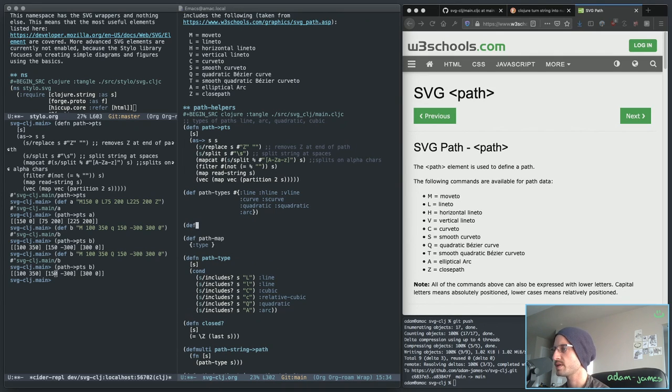Then there's def path chords, which would be either rel or abs, relative or absolute.